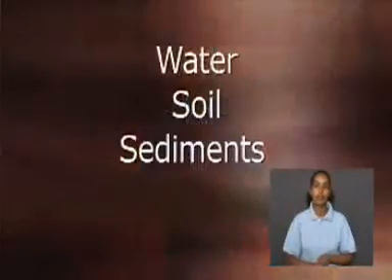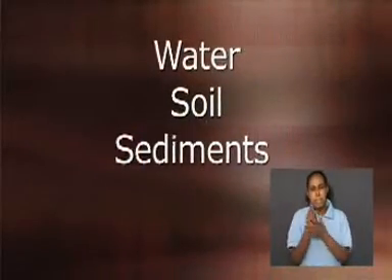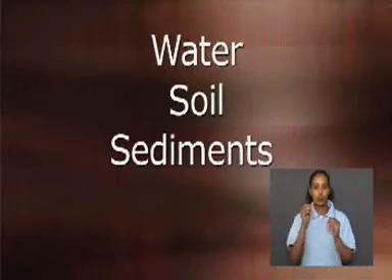Hello, everyone. Phosphorus is mainly found in water, soil, and sediments. If you answered that correctly, great job. Phosphorus is an essential nutrient for both plants and animals in specific ionic forms. It is part of deoxyribonucleic acids, or DNA molecules, that store energy-rich adenosine triphosphate, or ATP, and fats of cell membranes.